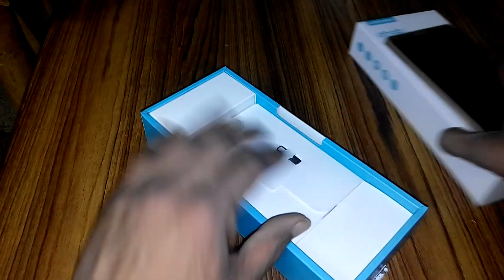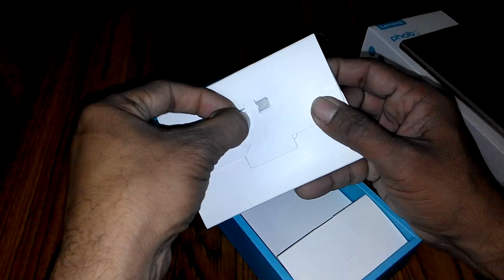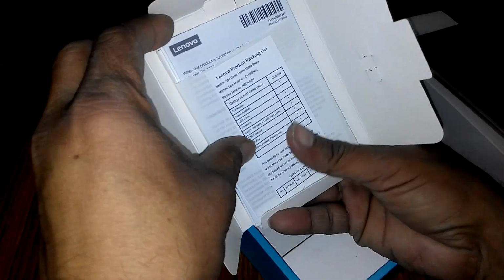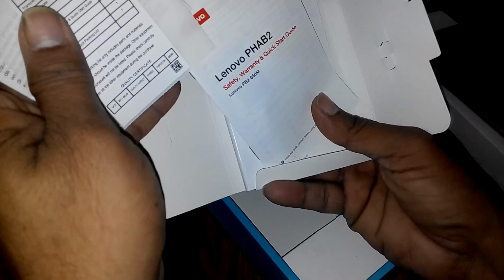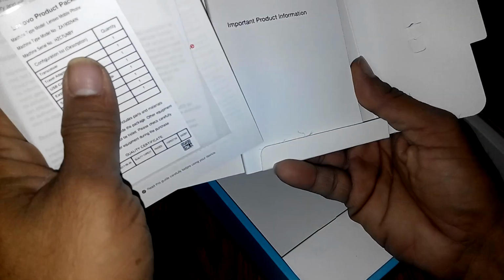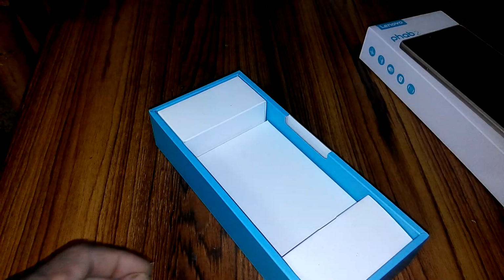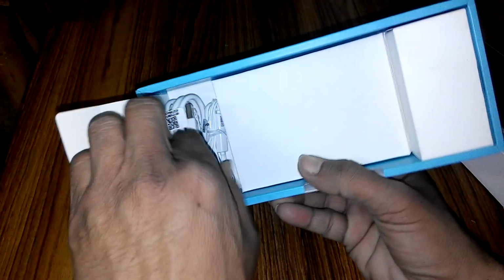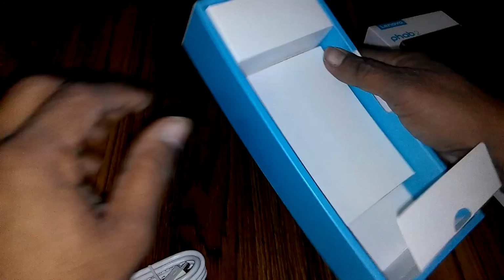And before that, let me show what is there in the box. In the first packet it is SIM insertion pin, I think. Yes, it is a pin. Then some documentation. Lenovo product packaging list is there. Then quick start guide is there, warranty card is there, and important instruction manual is there. Let me put it aside. And on the left hand side it is good. It is earphones, okay quality earphones, and USB cable is there.